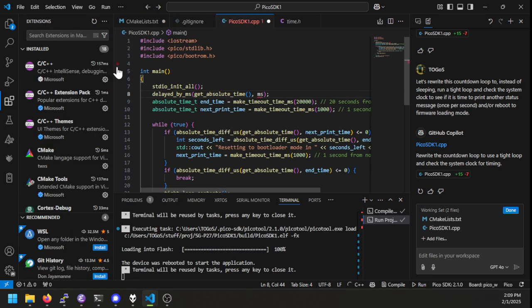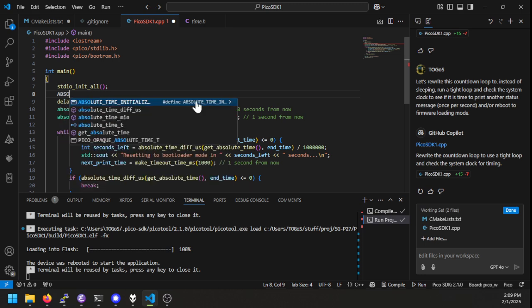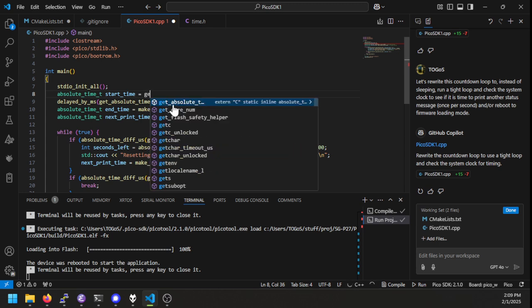Oops, didn't mean to hit some button. Nope, please close that. Get absolute time. All right, so we say absolute time t start, yes, exactly. Start time equals get absolute time.